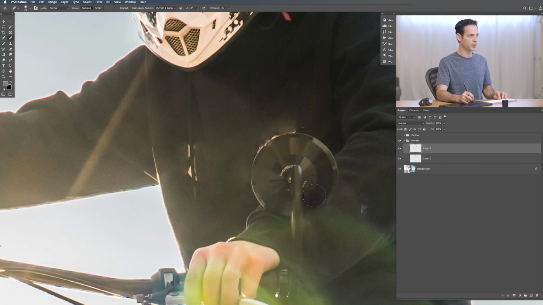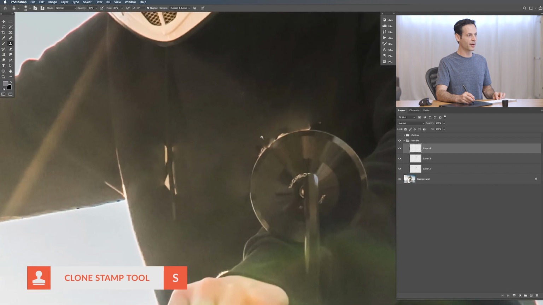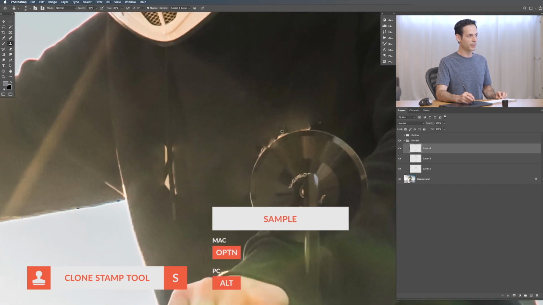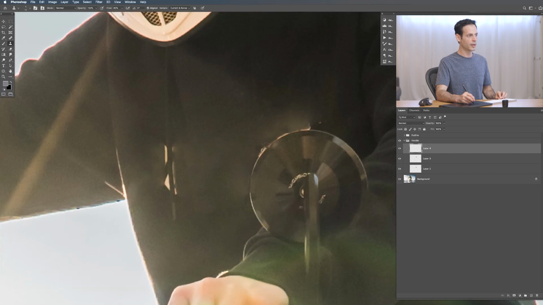So now let's go ahead and show you the clone stamp tool. New layer, S for the clone stamp tool. This is perfect for edges. Okay, now in this case, we're gonna hold Alt or Option and sample. I'm gonna make a nice small brush and we're just gonna paint right here along this edge. Perfect, which is gonna help out with that edge. I'm gonna choose a larger brush.